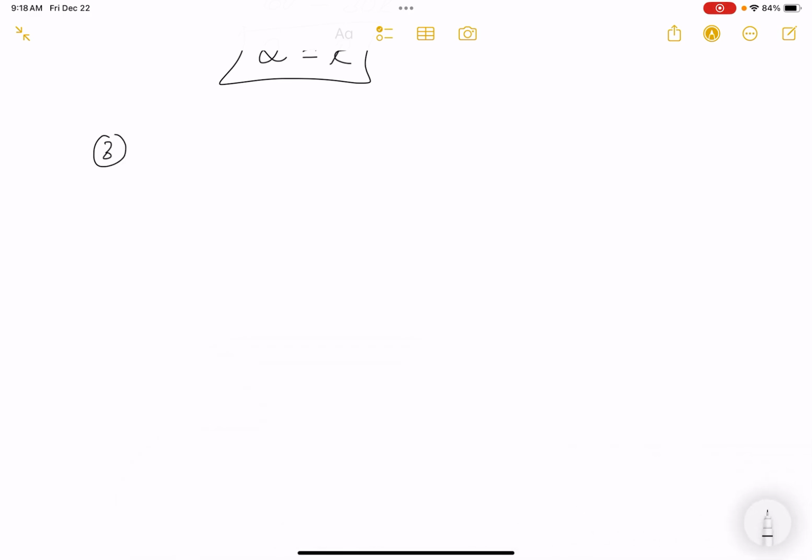What do I know? I know s and t are integers. That's a given. I know that s is between the integers 5 and 20. And I know that t is also between 5 and 20. All right? Give me an equation that satisfies these integers. I'll write this down for you.